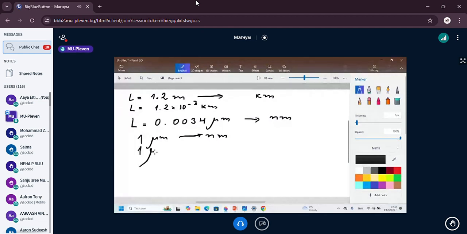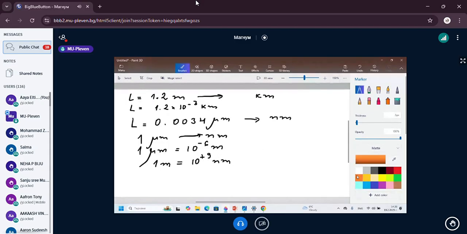So we'll write 1 micrometer is 10 power minus 6 meters. So small unit, big unit. That's why negative exponent. However, we don't need meter here. Nanometer is needed. That's why, let me write just below, 1 meter is... Meter is a bigger unit than nano. It is 10 power plus 9, that's why positive, nanometer.